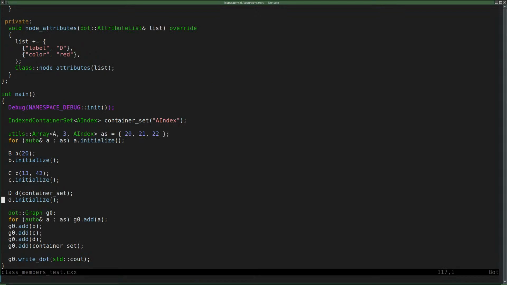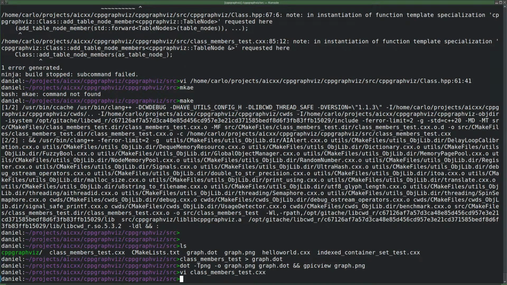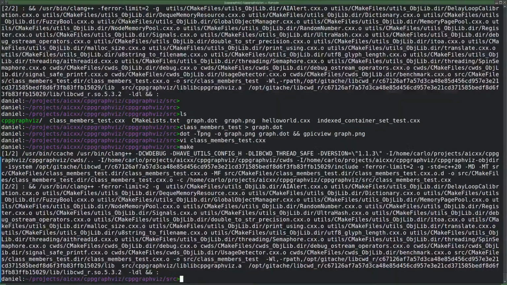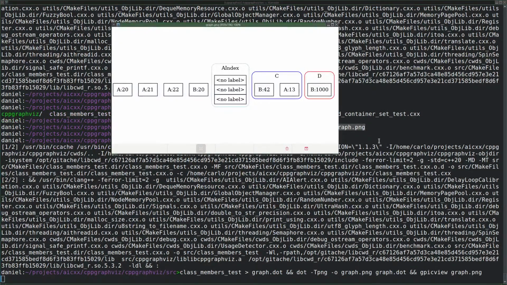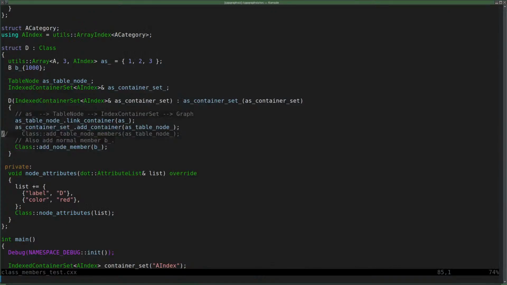Pass it here, and I add it to the graph. So I would say that if we do not call this at all, then we get the exact same output. Yep. So this call has no effect.